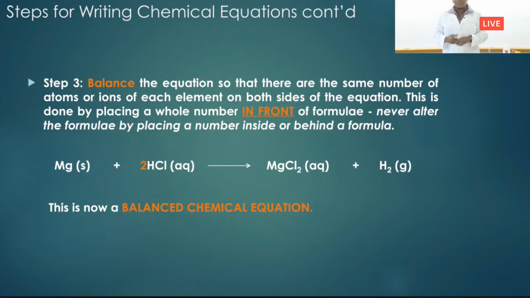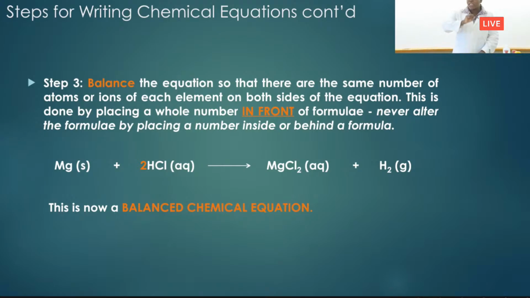So what is it that we can do? Now, there's only one thing you can do. And if you find that you're doing something else to get your equation to balance, something is wrong with that equation. So what is that one thing you can do? You must place a whole number in front of the chemical formula. You hear me say? I said in front. I didn't say behind. I didn't say between. I didn't say on top or underneath. The only place you can place a number is in front of the chemical formula. So let's look at our balanced chemical equation there.